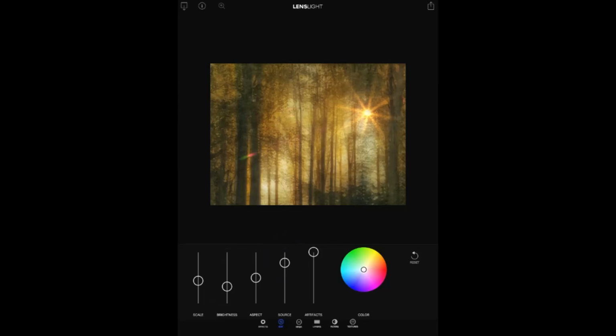And the artifacts are the little rainbow color light rays towards the left. If you don't want those in there, you can slide this all the way to 0 and it will get rid of the artifacts, which I really didn't want. I just wanted the actual starburst. And then I changed the color.